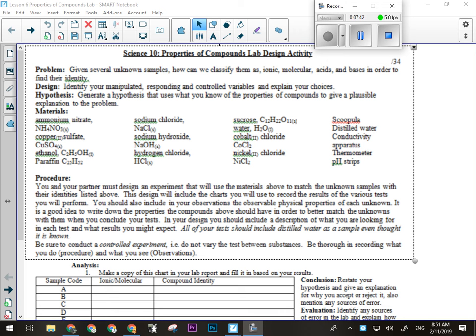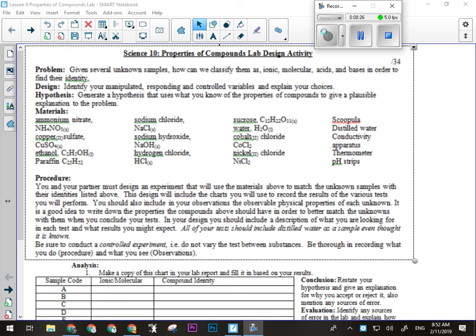In terms of responding variable, or variables in this case, each time I test a new material, what should happen? Actually, I'm hoping to not have too many reactions, but I should get different results. Everything should look at least somewhat different. I might have a few white crystalline solids, but they're all going to be somewhat different. Not all of them are going to conduct electricity. Not all of them are going to dissolve in water. They're not all going to have the same pH. Every time I test one of those new materials, I should get a different set of physical properties.